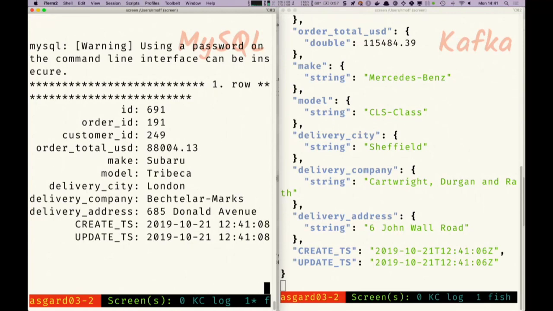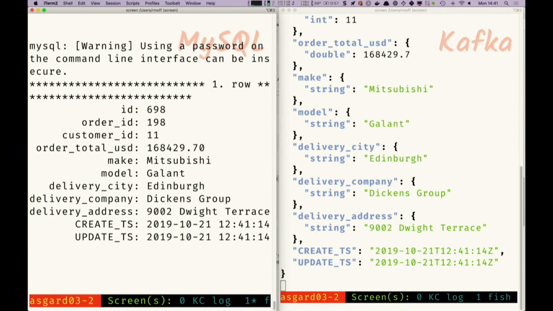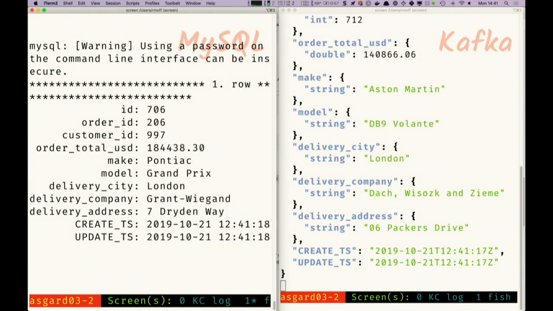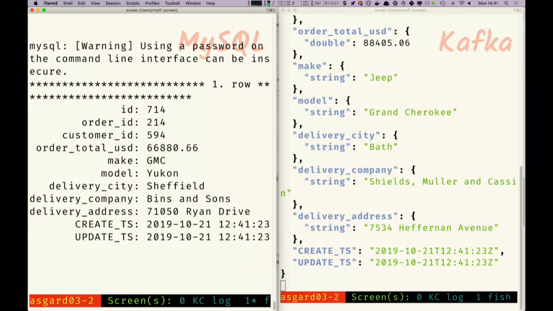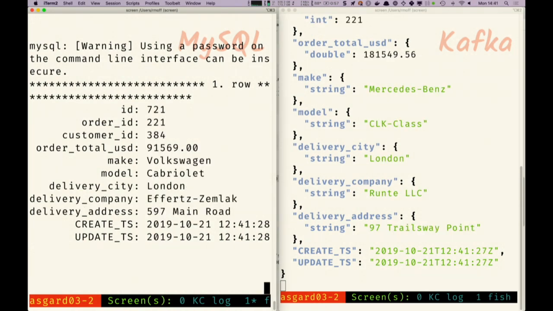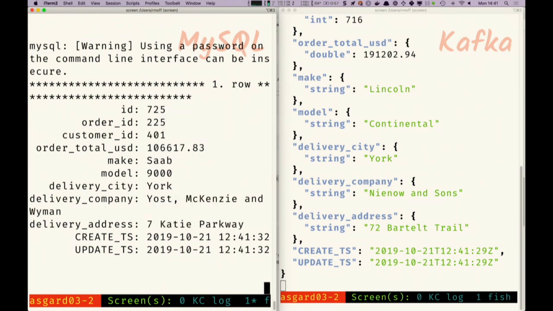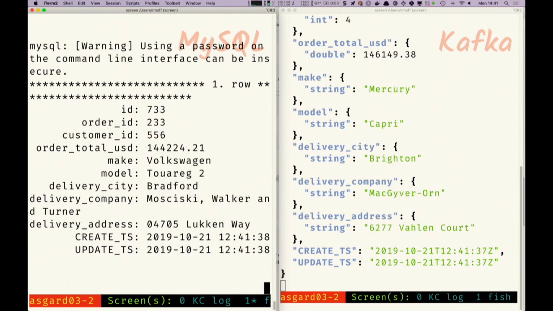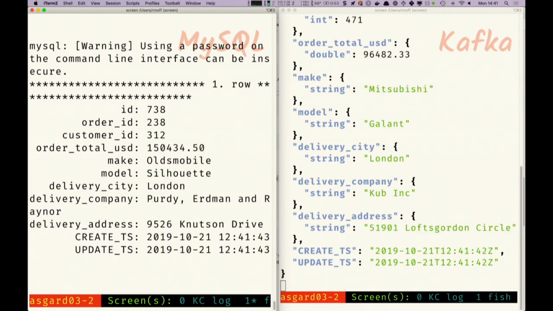So it was a full snapshot of what was in the database, plus every single subsequent change. And we're talking about not only inserts, but any updates and any deletes as well. So a full copy of all the events happening in the database in a Kafka topic, which is kind of useful, because we can use that data in the Kafka topic, which is a copy of what's in the database, and we can shove it down to another data store, which we're going to do in a moment. Two data stores, because that's twice as good. But we can also use that data to drive our applications. We've got a service that wants to know about when someone creates an order.